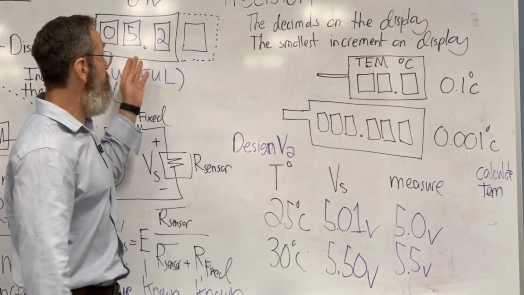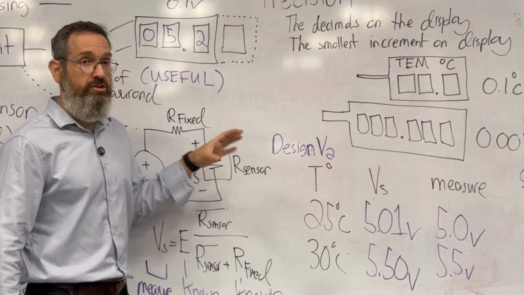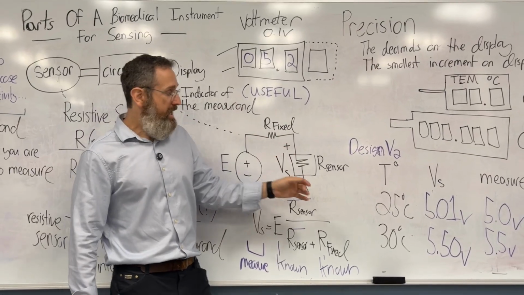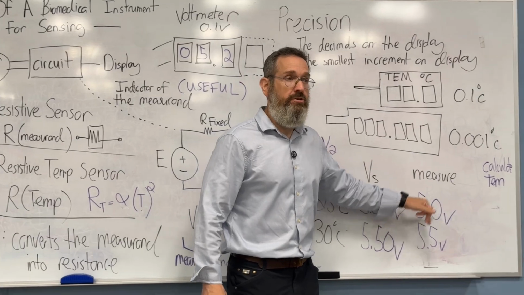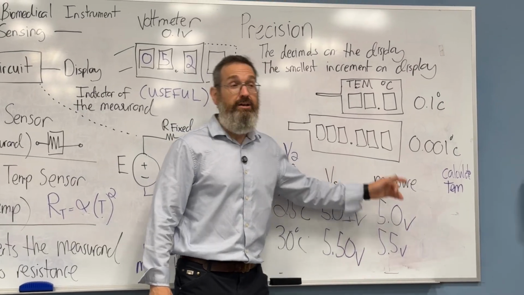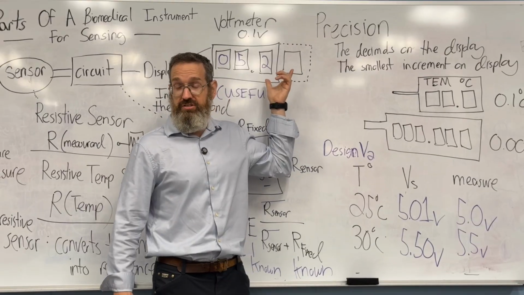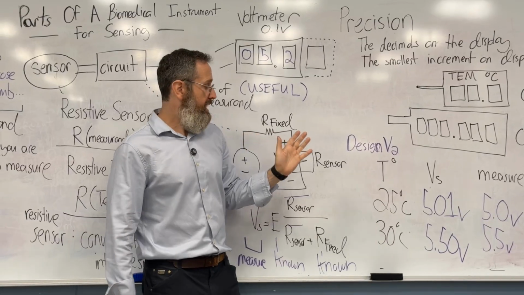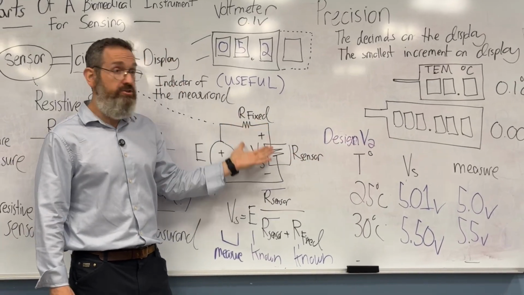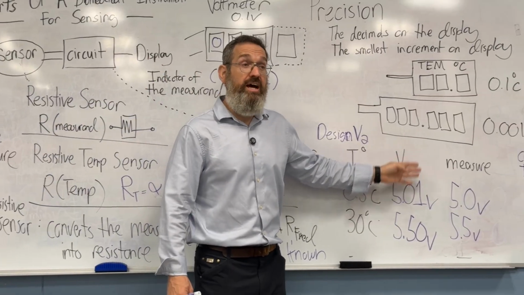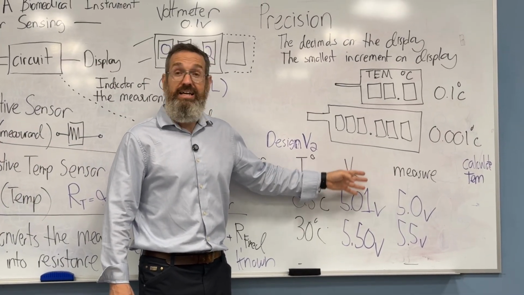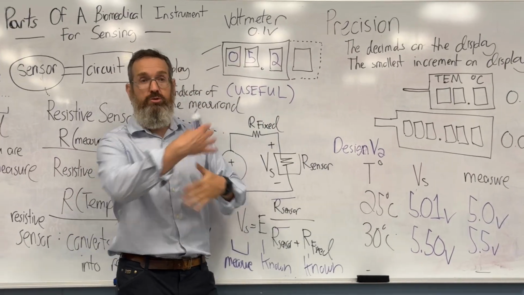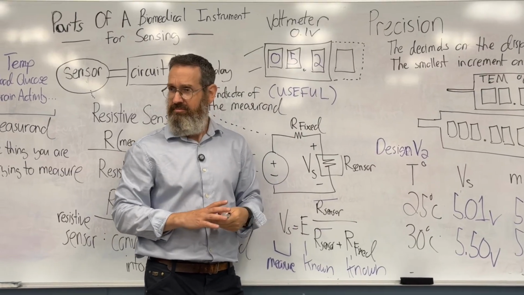Right? So you can increase the precision, or you can design your circuit. If your initial circuit design is so bad that it goes from 5.0000001 to 5.00002, you're going to have a very hard time dealing with it on the precision side. And that's even before we talk about something called noise. And so it is a smart idea to design your circuit in such a way that you have a nice voltage change. It's going to make your life easier, whether you're looking at it on a voltmeter or whether you're ultimately doing something with it in order to actually display the degrees. Make sense?